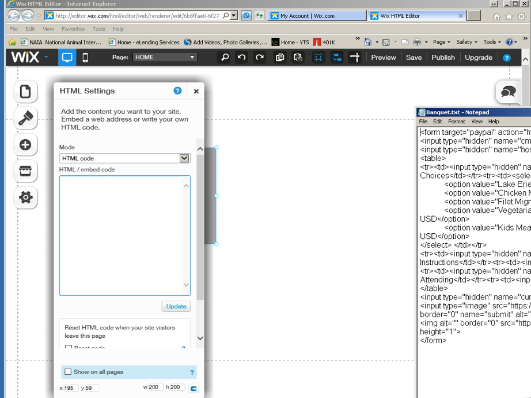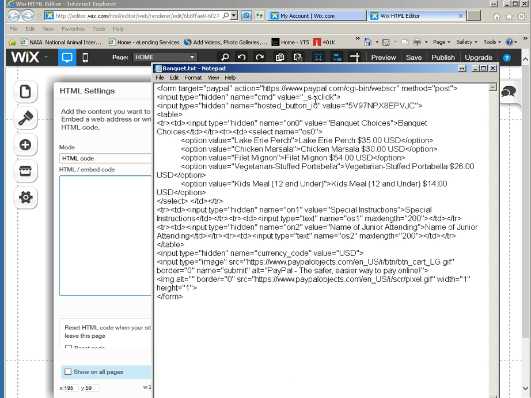I've copied the code for the banquet to a notepad, and you can use Notepad. Please do not use any of this with WordPad because it puts some formatting in. Notepad is a straight up text editor which really doesn't do anything for us. I'm going to do the arrows again. What you have to do when you get this code is copy it from the form tag to the form tag.